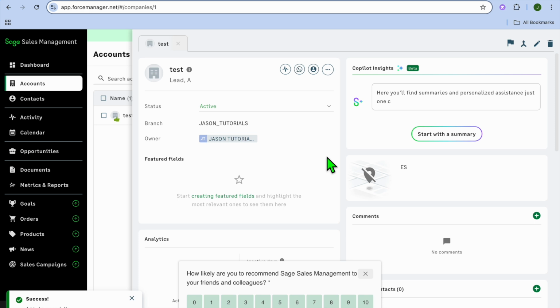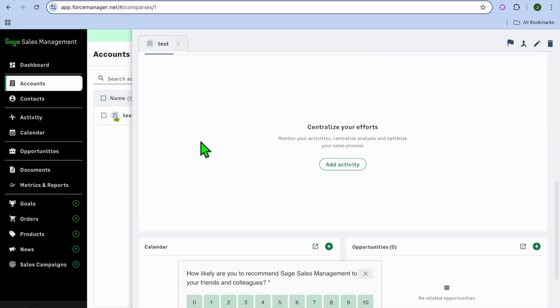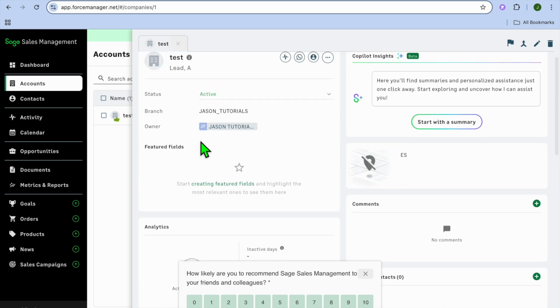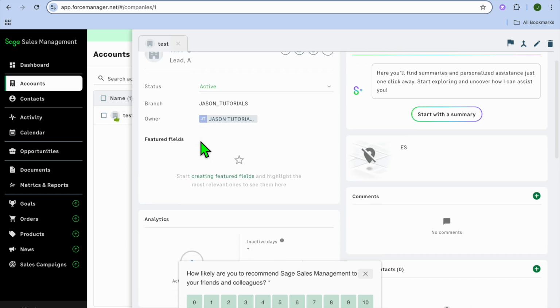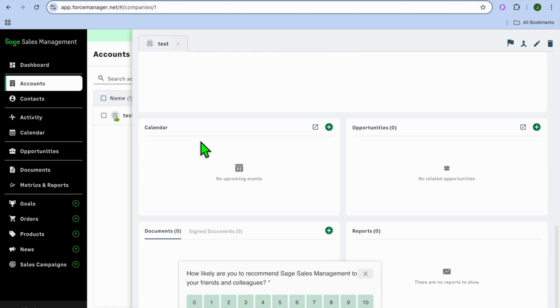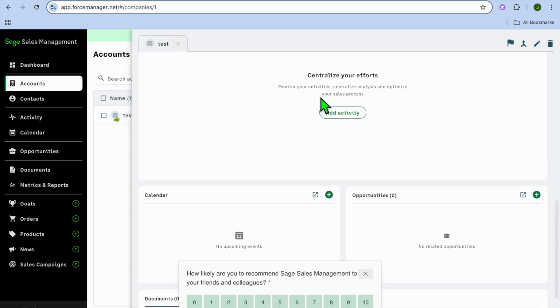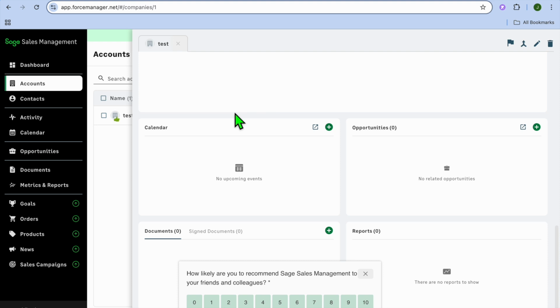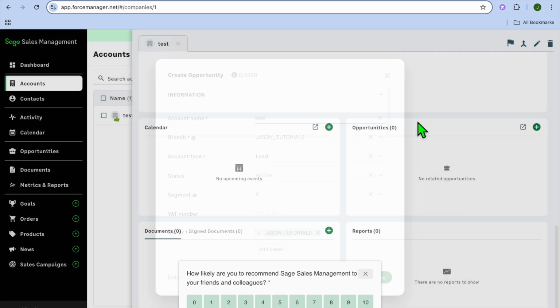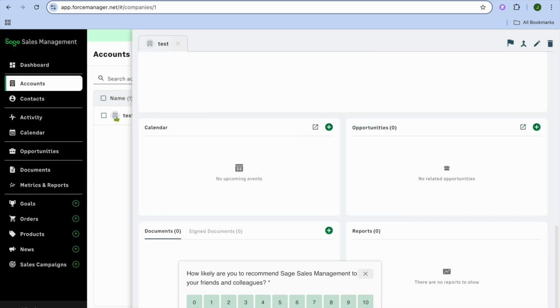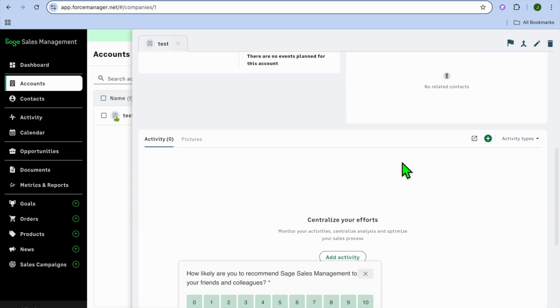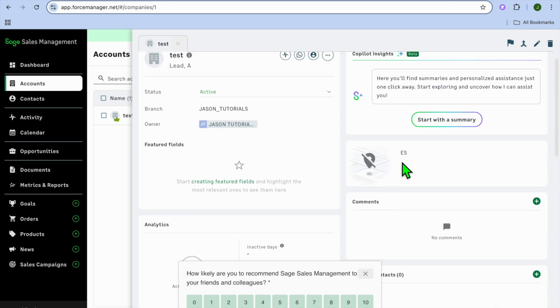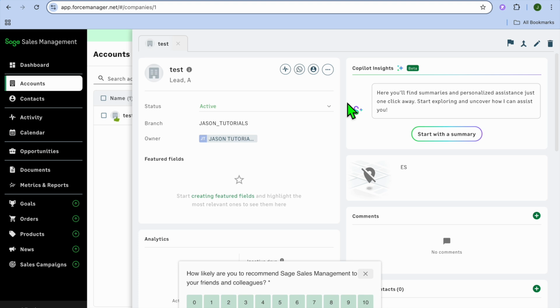Now that you have saved the account, as you can see right there, you have now created your first account. If you would like to add any other information, you can do that. So for instance, we could scroll down, and from here you could add any pictures or activities related to this particular contact. You can also add any opportunities, so you could tap on the add right here and you could add in different opportunities, or you can add different documents, as you can see right there. So this is where you'll be able to add all of that information.